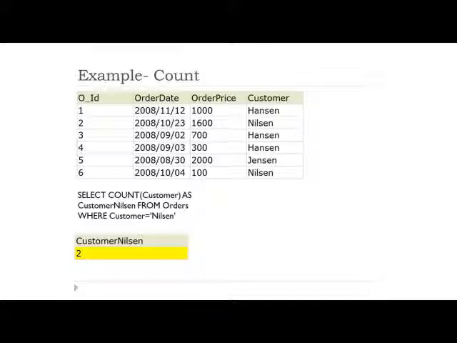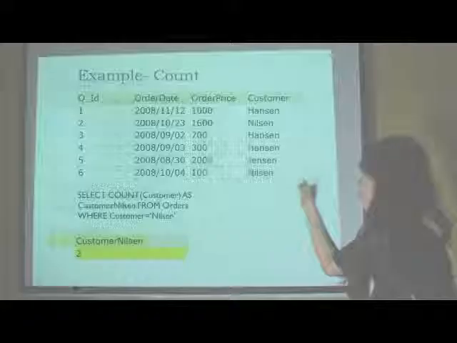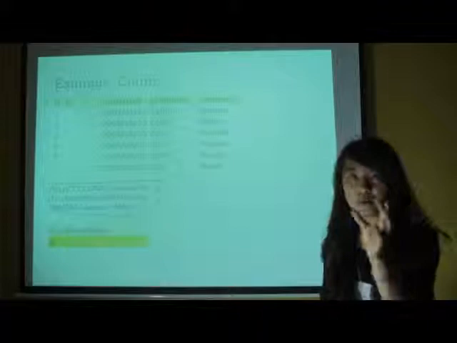For the next slide, I have an example here of count. I have an order table, and in here, I want to select the number of orders which has Nilsen as the customer. I have the sample code here. So you do select count. From the order table, where Nilsen is the customer. As you can see from the example, it should return the value of two. If you code these parameters in your language, this will be the result set. So just the count number. So earlier, as mentioned, you can also perform sums. You can replace count within the code and put it as sum or average, and it will sum or average, say, the order price column, since it's the column that has numeric values.